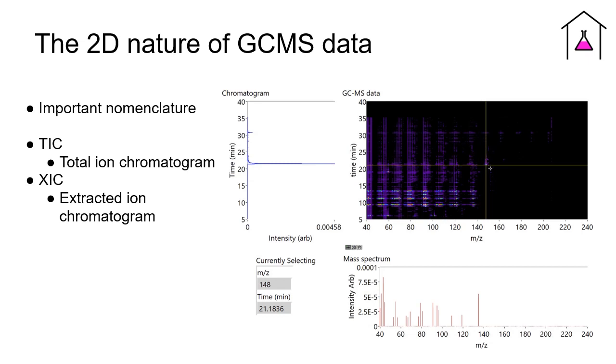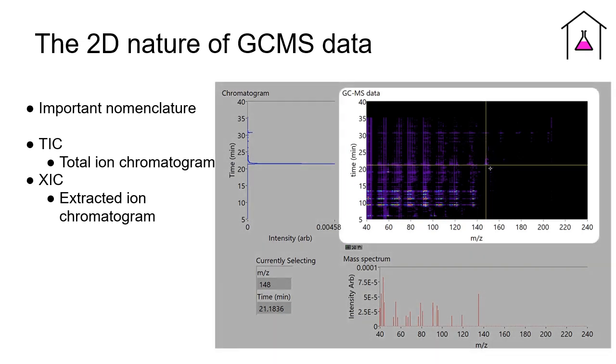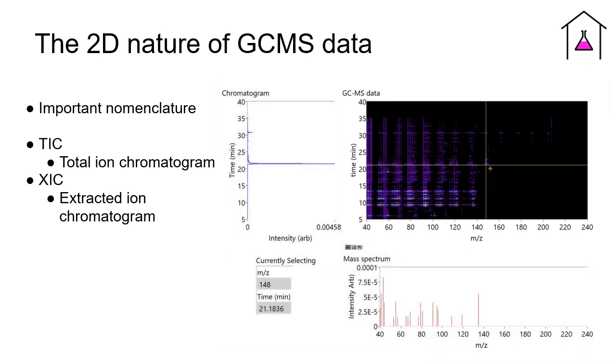But to recap, a GC or LC-MS dataset is really a two-dimensional table of data. And from that we can extract ion chromatograms that show how the intensities of individual ions varied as a function of time during the chromatography. And we can also extract mass spectra that showed what the complete signal looked like at a given retention time.